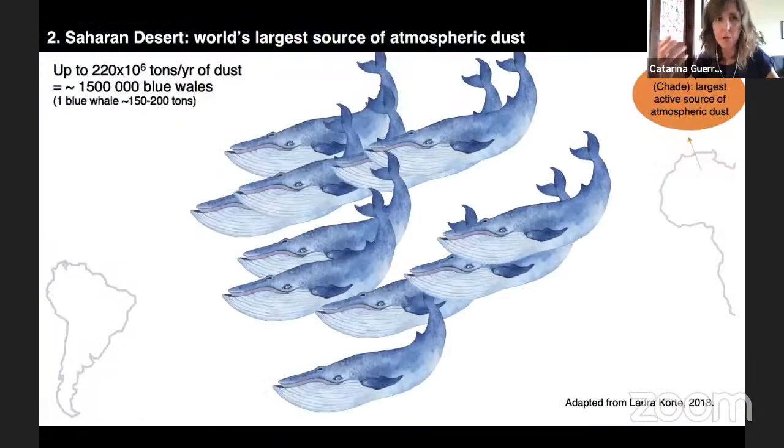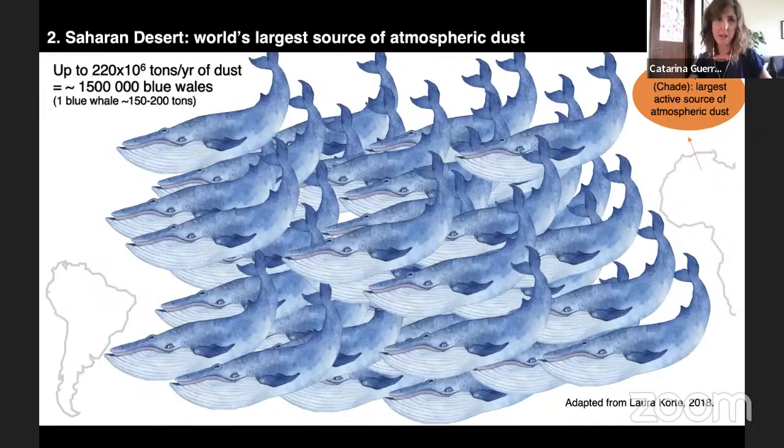So just to give you an idea of what this represents in terms of amount of dust, it would correspond to the weight of approximately 1.5 million blue whales. So we are really talking about a massive amount of Saharan dust depositing across this oligotrophic region every year. And even though we know that only a small portion of the nutrients that these dust particles carry are actually soluble enough to become bioavailable for phytoplankton uptake, we are still talking about the region of the global ocean that receives by far the largest dust fluxes on a global scale. So, of course, that dust deposition in this oligotrophic area is likely to have a role in the biological carbon pump.